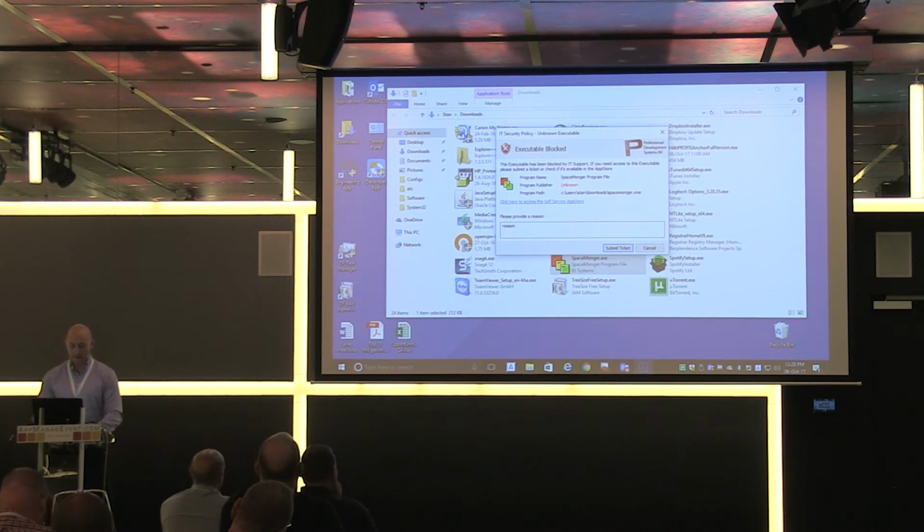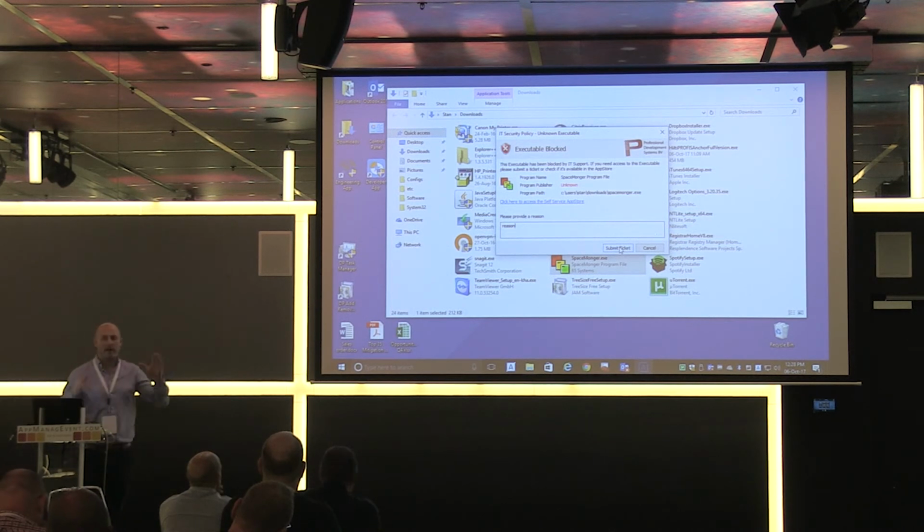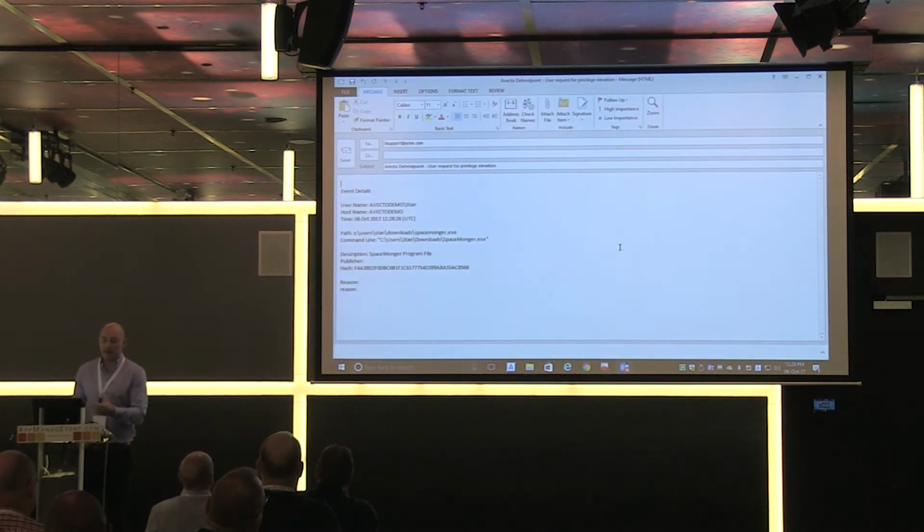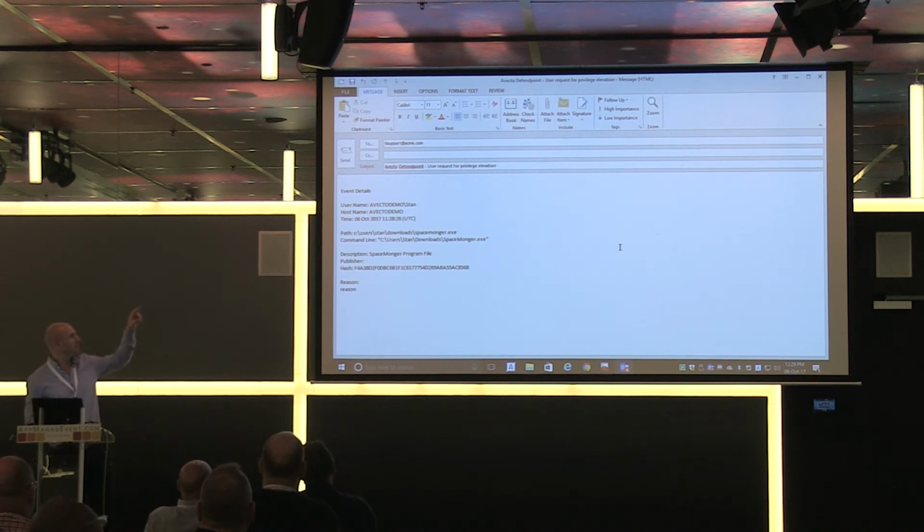So I've got a reason field. With Defendpoint, we can do scriptable actions. So this submit a ticket option directly from the message box could interact with a ticketing system. We could raise a ticket on behalf of the user because we can create scriptable actions that can interact with any ticketing system that has an open API, such as ServiceNow or Remedy, and we can raise a ticket on behalf of the user directly from our messaging. Just for this demo, what I'm going to show you here, the user can click submit, and we can also integrate into the user's email client, pre-populate it with some information about the app, populate it with the support desk email account, and the user can just click send.